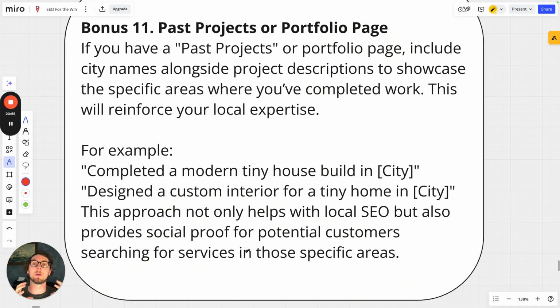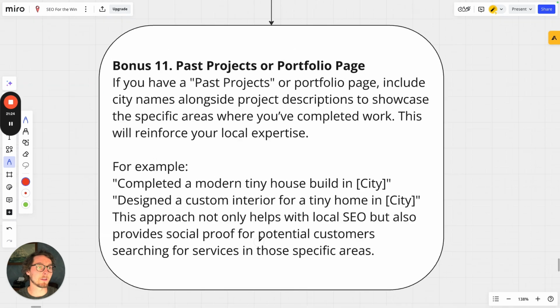You can literally have the same exact format for all of them, and you just upload the images and write a blurb about what it is. You make sure that all the meta descriptions are correct, and it's a really great way to implement your portfolio, so it builds trust with your clients, or potential clients and leads, but it also reinforces that specific SEO service for your local area. So it's a really important one.